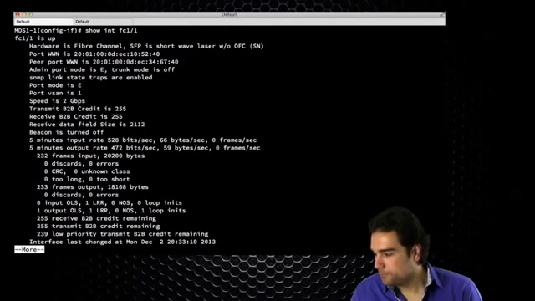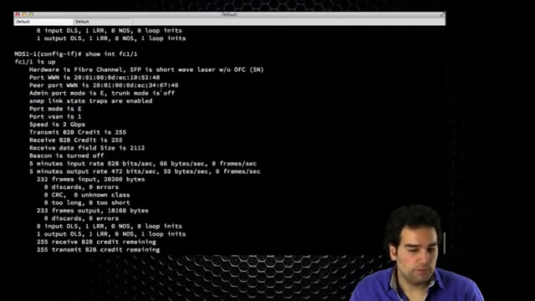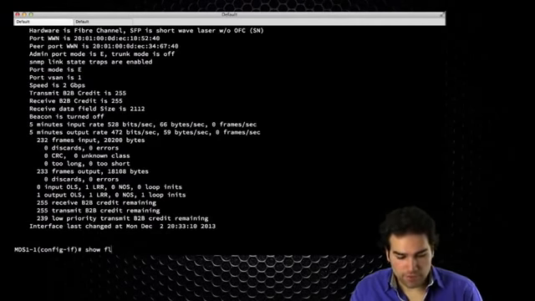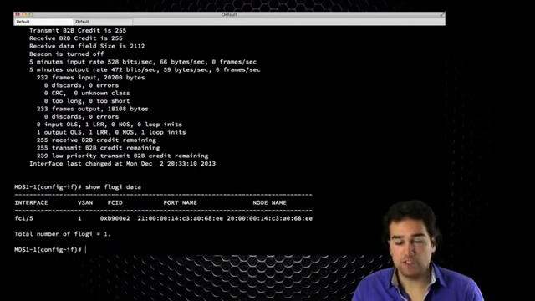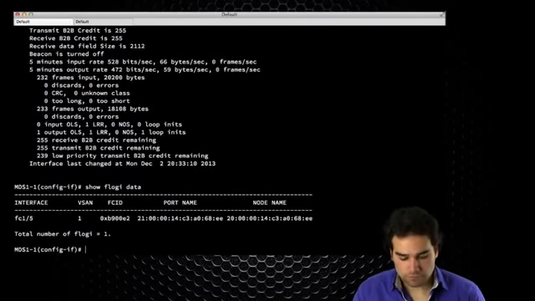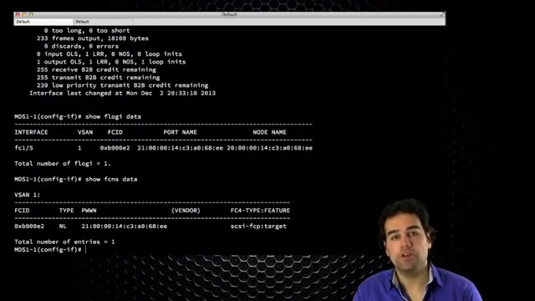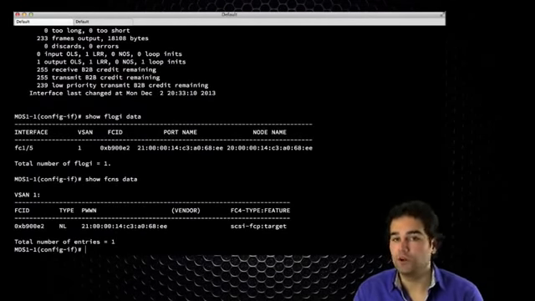And now it's up. So now I see I am running in an E port mode and nothing else. So if I check my Floggy database, still one Floggy. E ports do not run Floggy. They run the Fiber Channel Routing Protocol, FSPF. In my name server database, I still only see one host, because there's still only one host on the network.